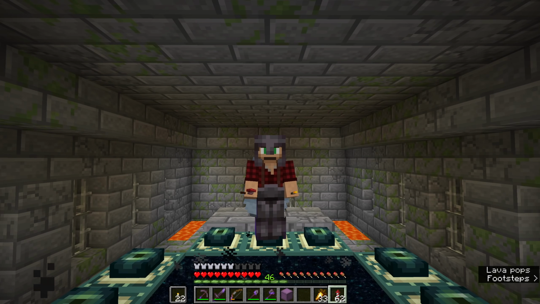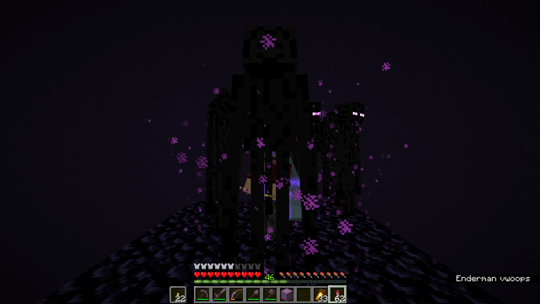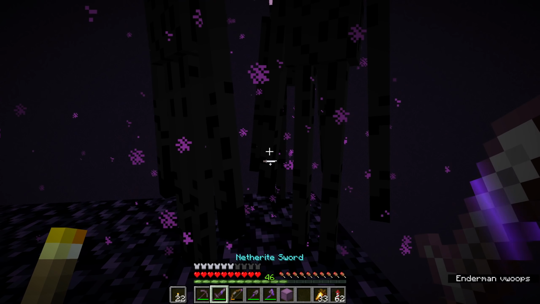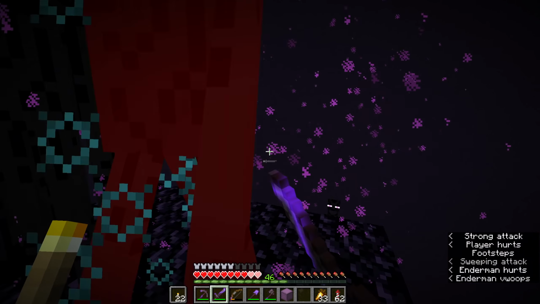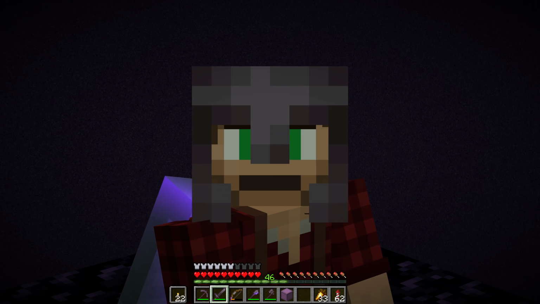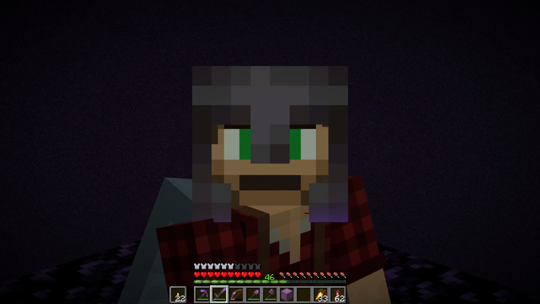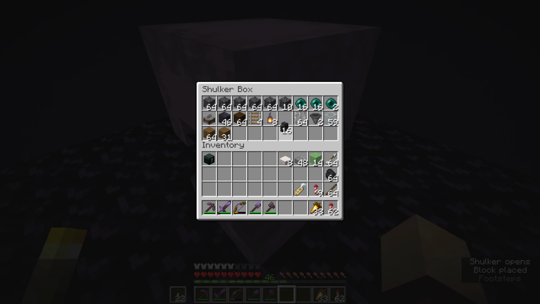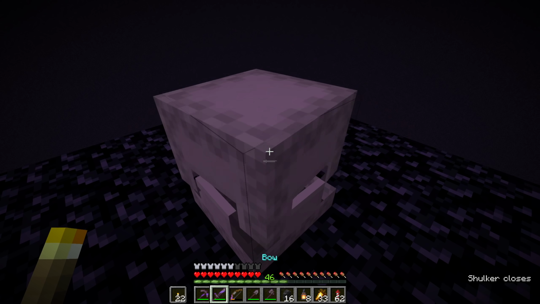Yeah. All right. I've got my gear. Let's see what we can do. Oh. So this is the first thing that we really need to deal with. Easy enough to just knock them off the edge, let their ghost scream at us for a little while. And then we're going to pop down this and grab a few goodies out of here.